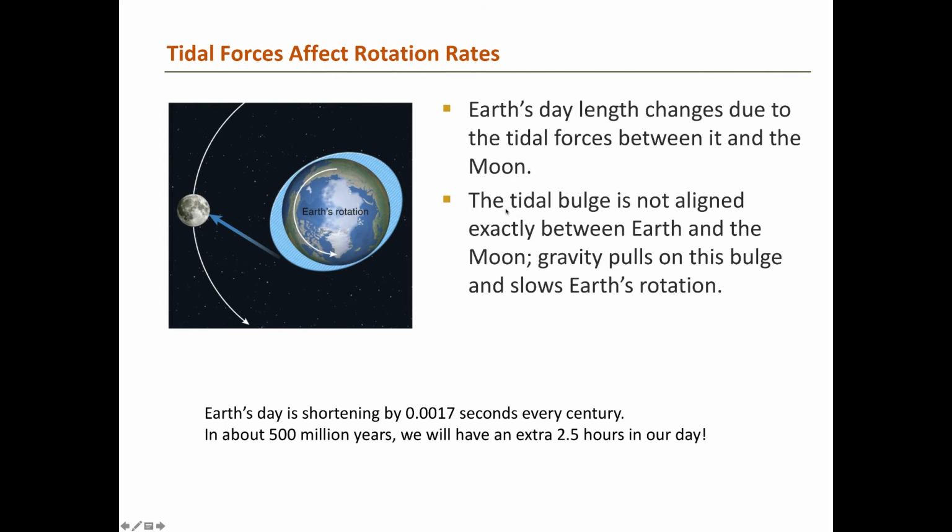Now, it doesn't slow it down that much, and as you can see down here on the bottom of the slide, it lengthens the Earth's day by 0.0017 seconds per century, right? But you put that together with a lot of time, and you're going to have some big changes. So for instance, in about 500 million years, we'll have about an extra 2.5 hours in our day, right?